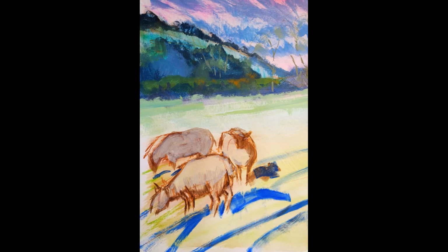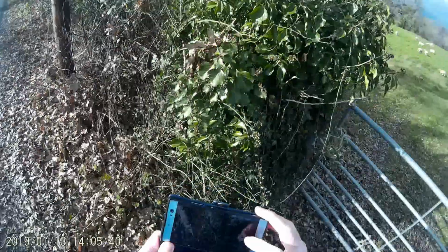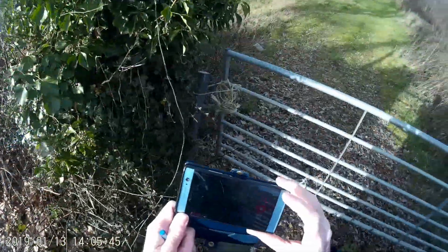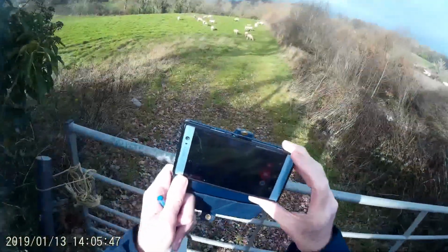So this week I thought I'd show you how I created this rather weird impressionist landscape painting with some sheep in it. It's got kind of an eerie sense of light. So I just wanted to share with you the whole story really from beginning to end.